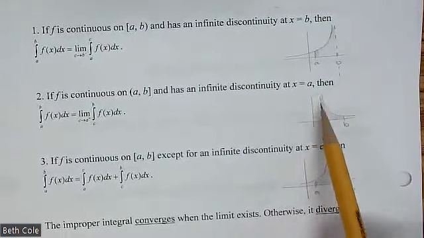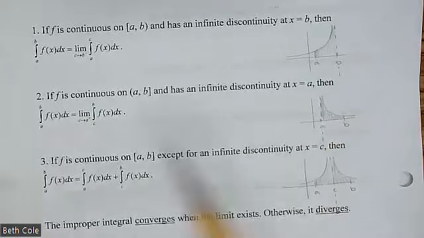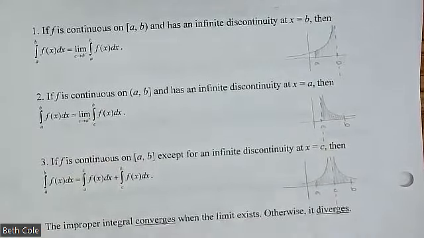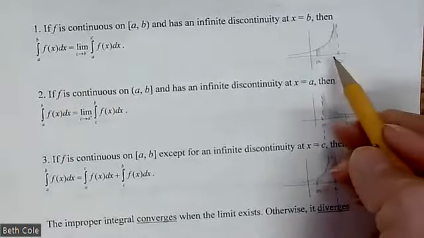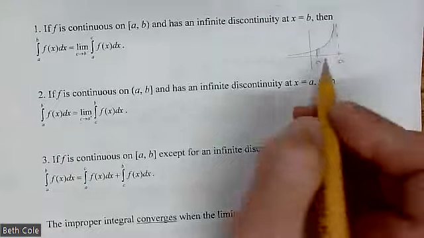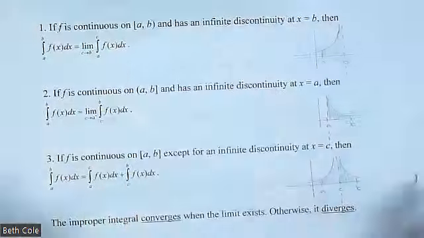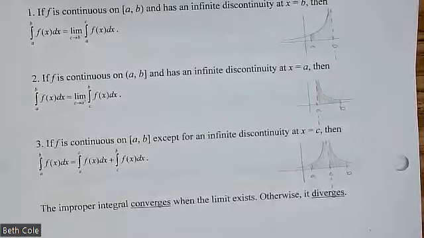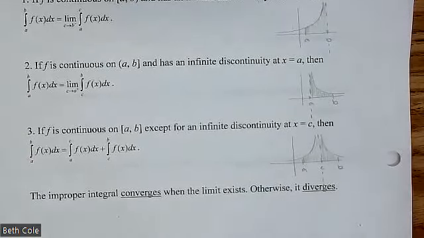This is what it looks like if you have the vertical asymptote at A. And again, you just set up a limit going to A. Now you're supposed to put from the left or from the right. It actually won't make a difference in your answer, but we should be picky about our notation at this level. So look, do you see how B is over here? Your limit would approach B from which side? You're going at B from the left, so you'd have a little negative there. And for A, you're going from the right, so you'd have a little positive there. Both of those are okay.